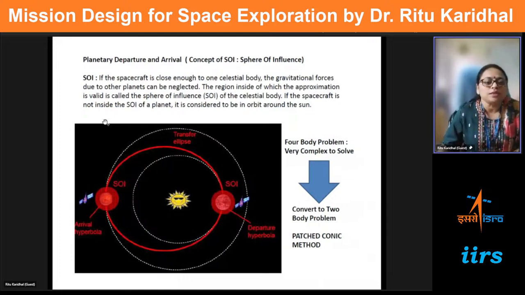So this is very important, as I covered earlier, the sphere of influence. Where we are near Earth, the gravity pull of Earth is dominant. When we are near Mars, the gravity pull of Mars is prominent, and when we are in between Earth and Mars, the gravity pull of the Sun plays a role. So this is a very complex problem to solve. It's not just equations of motion of two bodies. It's a four-body problem. But how did we solve it?